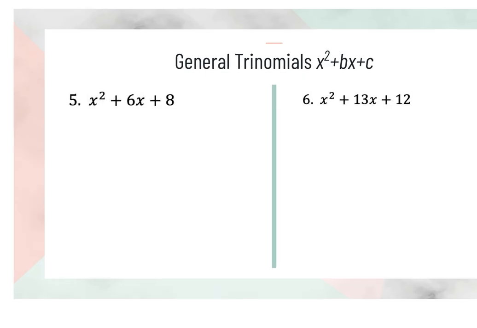Okay, so now general trinomials. With trinomials, you are working backwards. What I mean when I say that is you're trying to find what multiplies to 8 but adds up to 6. All right, what multiplies to 8 and adds up to 6? There's only a couple choices. You have 2 and 4. So I'm going to rewrite this as x squared plus, actually, I can get away with this because there's nothing in front of x squared. So my answer is going to be x plus 4, x plus 2.